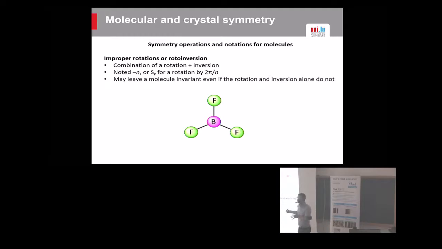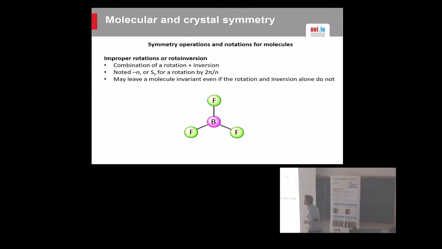A typical, very simple example for that is this molecule. When I ask the students what's the highest rotation on this molecule, they tend to say C3, rotation by 120 degrees, because this is the obvious thing that you see. But in fact, it's -6. So -6 means rotation by 2 pi over 6 would bring this atom here, plus inversion, to the atom there. So this molecule is invariant by -6. And yet, there is no 6 for rotation, and there is also no inversion. But if you get that wrong, you simply cannot identify the proper symmetry of the molecule, and this is the very start of your reasoning anyway.